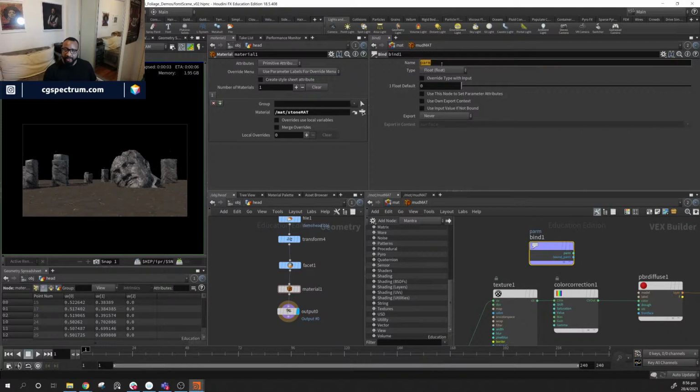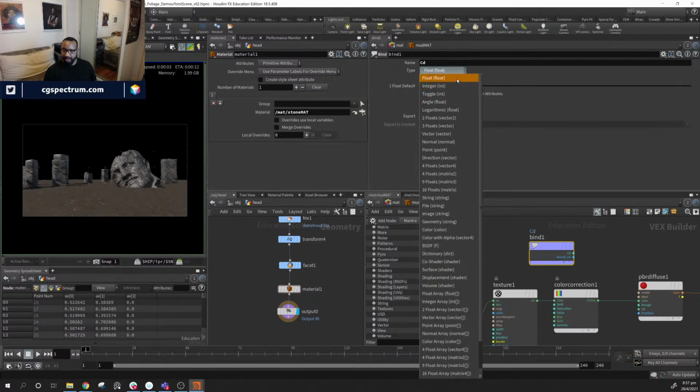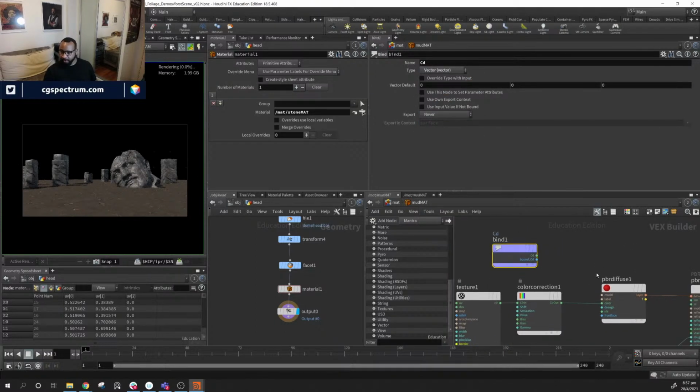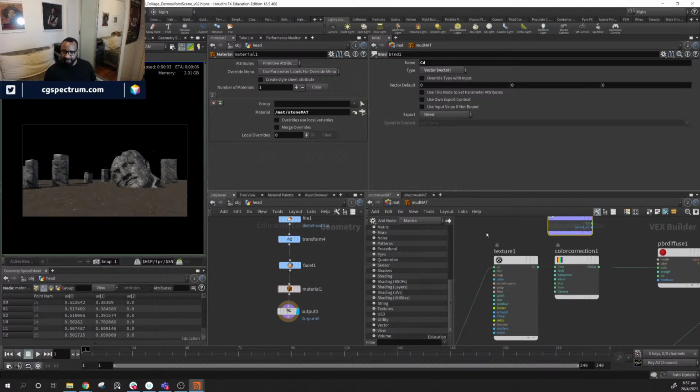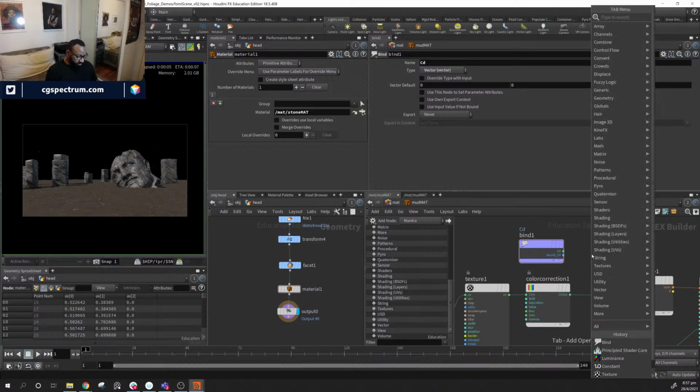And that's going to be CD from my geometry, and that's going to be a vector. And all I really need to do is just multiply these things together. So I'm going to do a multiply.